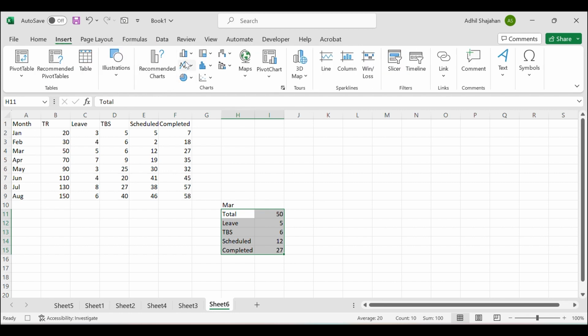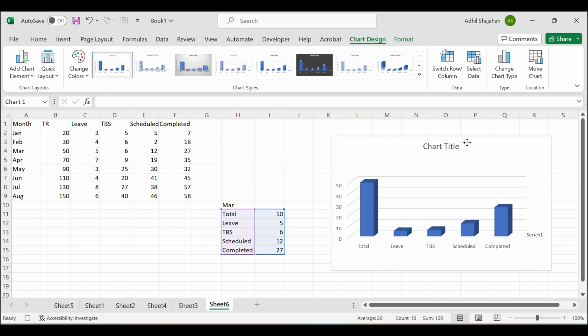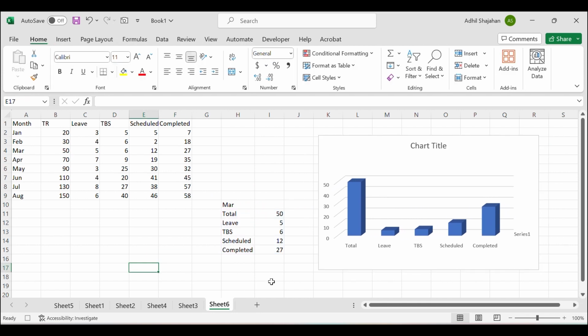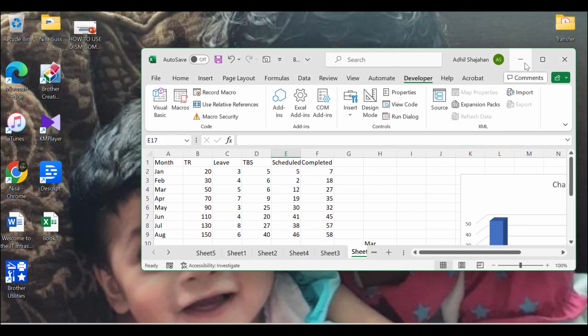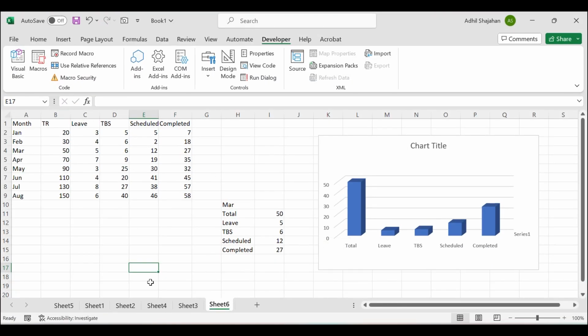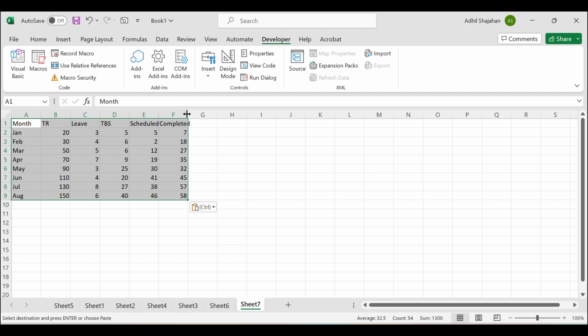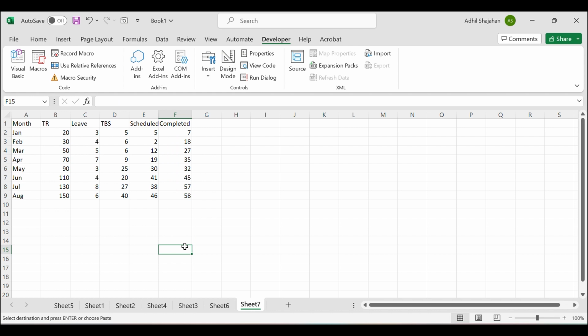So we have stopped recording. Now we take the data again and go to a new sheet. Consider this is your new information. Maybe the previous one is for 2023 and you're creating the same kind of chart and the same data for 2024. You need not do the same steps from the VLOOKUP and preparing the data validation again. You just have your data like this, then you can use the macros. Just click on macros and you will see the macro. In case you have macros in different worksheets, you can still pull it. Just choose the worksheet, then you can pull it. Currently this is under this worksheet, so this is the one.